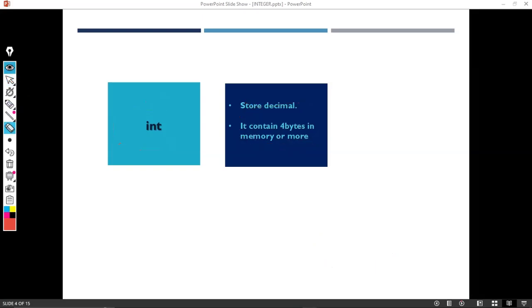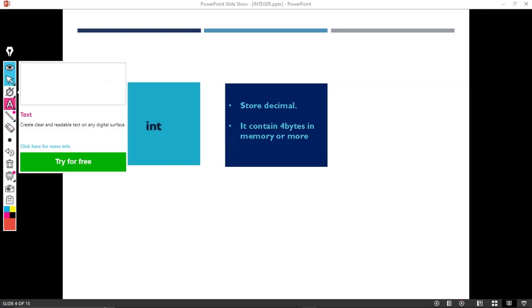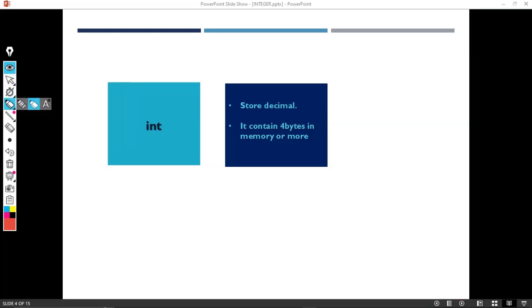If you really don't understand what I mean, decimals are just like 1, 2, 3, 4. So these are decimal numbers.